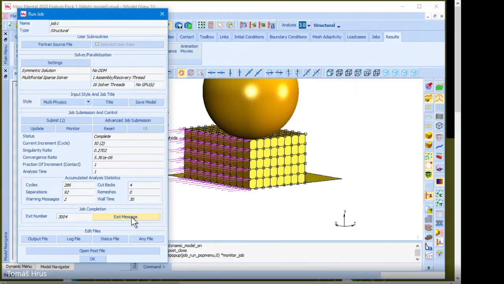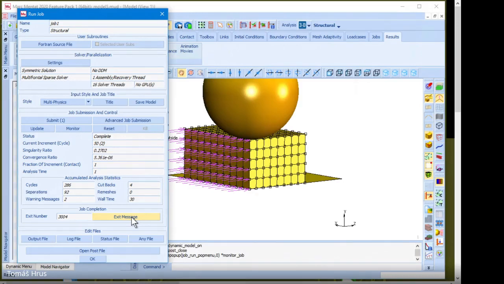The contact is just not present, the same as if the body is not present. If there is an error exit message, there can be another problem. So we have to solve it separately later, because at this moment I have no more idea how to solve it. Okay, no problem.